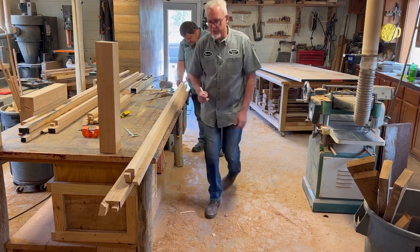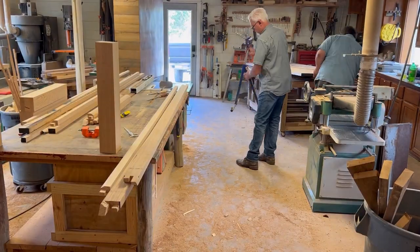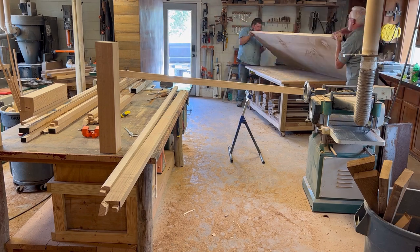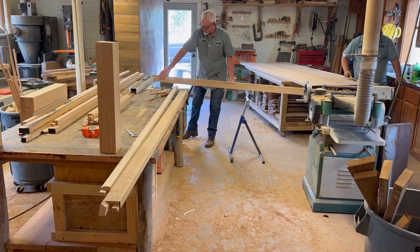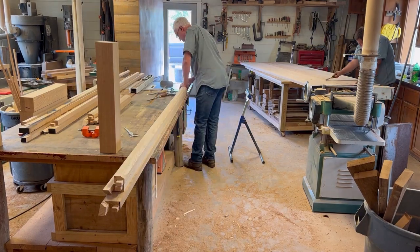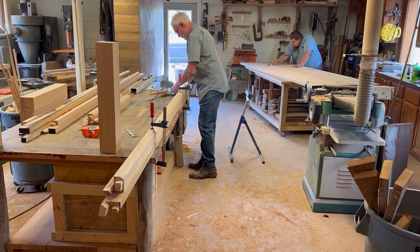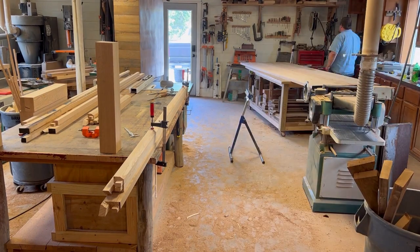And it's real important that everything matches up correctly, not only that those two match up, but they also are the right length, because that top does not hang over. You don't have any room to play. That top is going to be the same size as the base. So your base has got to be the size it's supposed to be, if that makes sense. And getting those two aprons with the funky joinery and the back apron to match up and be the right size was a bit of a challenge.